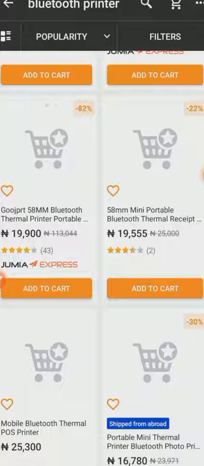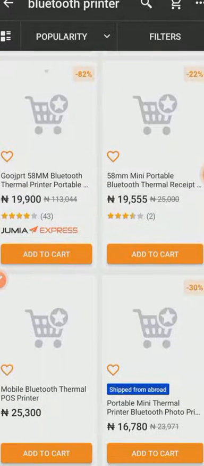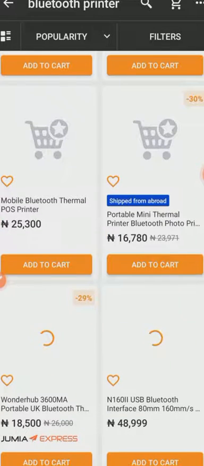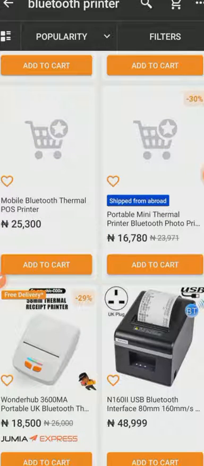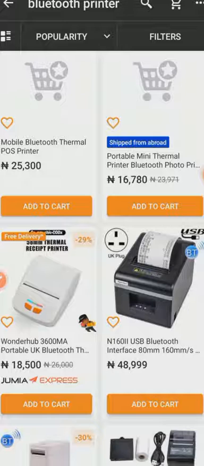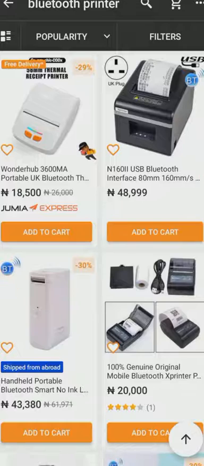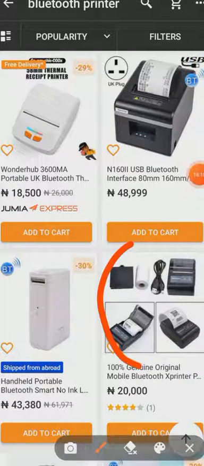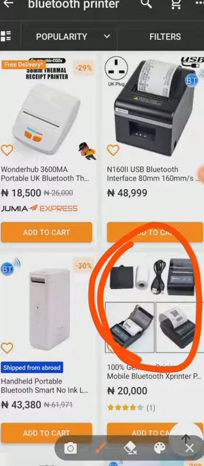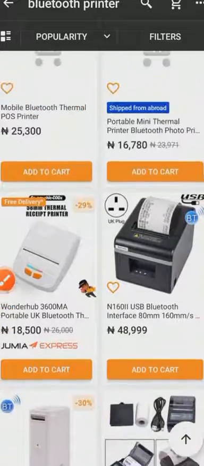And this person has gotten over 30 orders. That's to tell you that this person has made over 200,000 naira by selling these on Jumia. You can see that same stuff, it's still loading. This kind we saw for around 6,000 naira, they're selling for 18,500. Look at this, the one we saw on AliExpress for around 8,000 naira is being sold for 20,000 naira here.